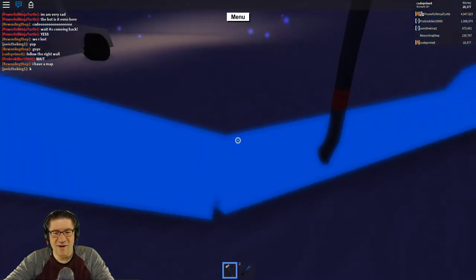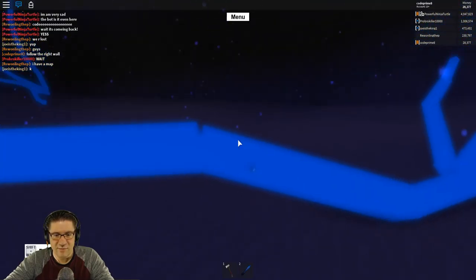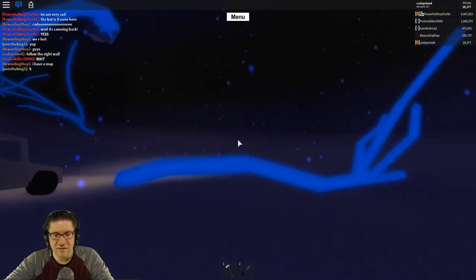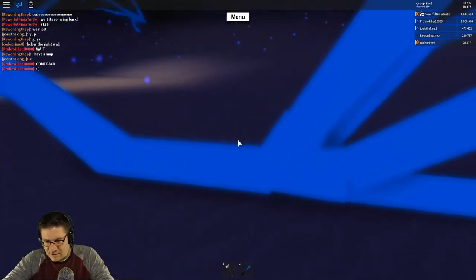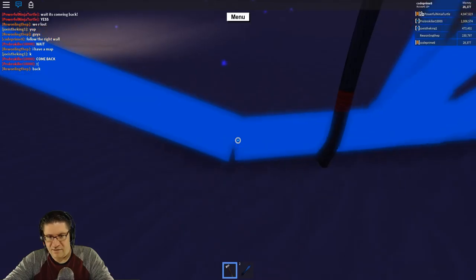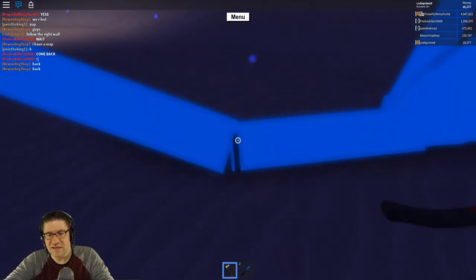Follow the right wall. And he's like, wait, I have a map. Okay, I got it. You got a map? I don't have a map. Oh gosh. Hold on. Can we pick this whole thing up? Can't. Maybe.